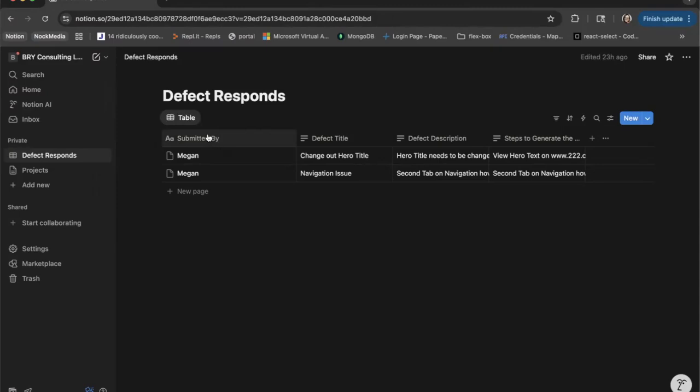Whatever you set up in your form, make sure that, for example, if your submitted is lowercase, that it's lowercase. If there's a space between submitted and by, make sure that there's a space, and be very specific that there's no spaces in the front or the back.